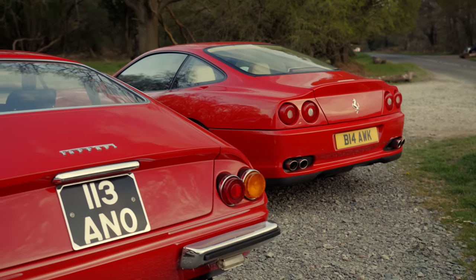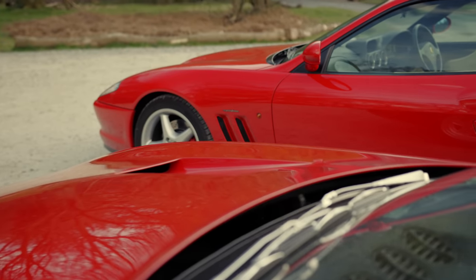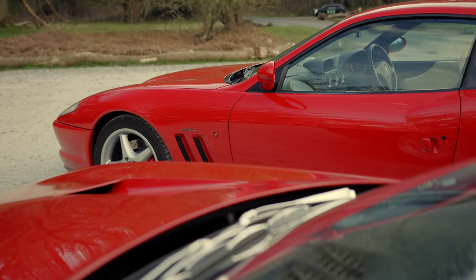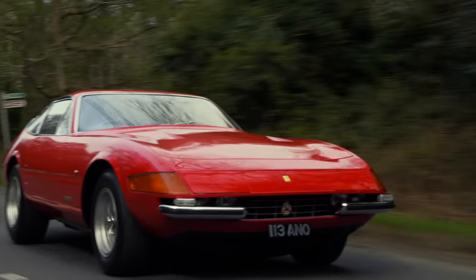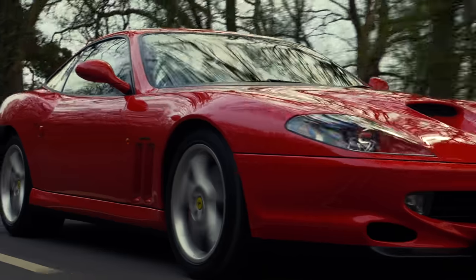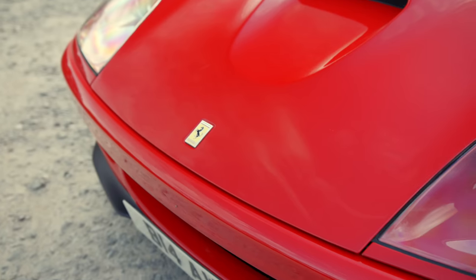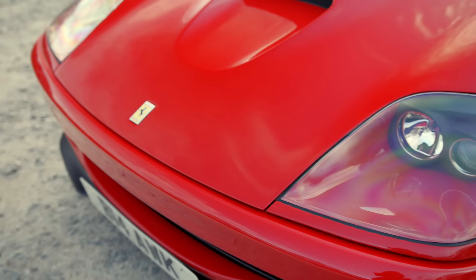There really is something friendly about a front-engined rear-drive layout — friendly and fantastic when there is a Ferrari V12 involved. It is fascinating to compare the Daytona and 550, two totems of the genre that have so much in common yet also feel so distinct. I'd love to go on longer drives in both, as I think they are cars that would relish a road trip. But if I could only take one of them — I enjoyed the Daytona, but the 550 stole my heart.